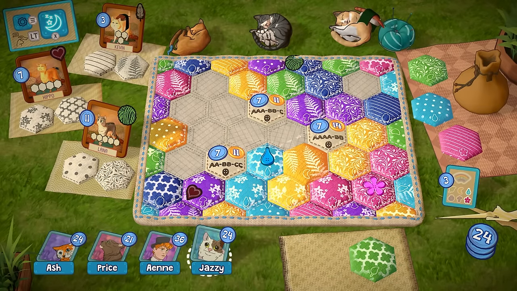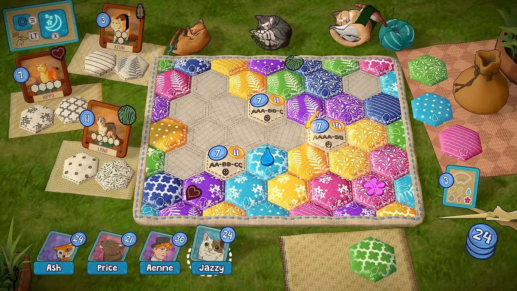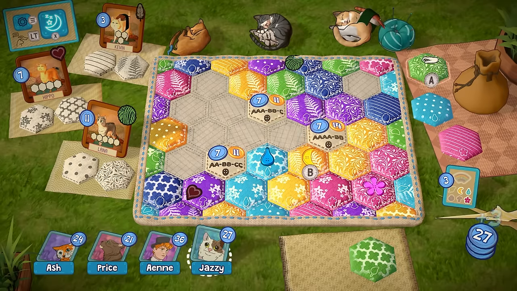I'm going to do this one first. Yeah, that's instant points. Oh, look, it's a banana. It's a banana button. Banana! There's always money in the banana stand.